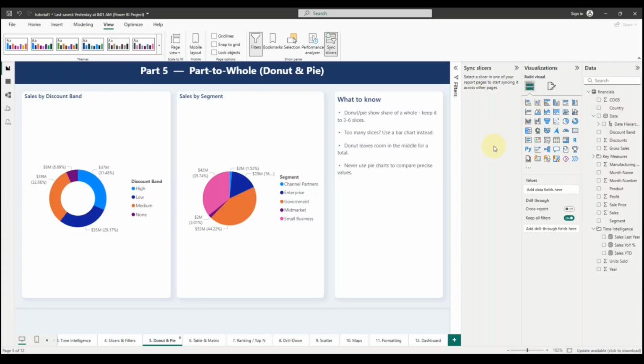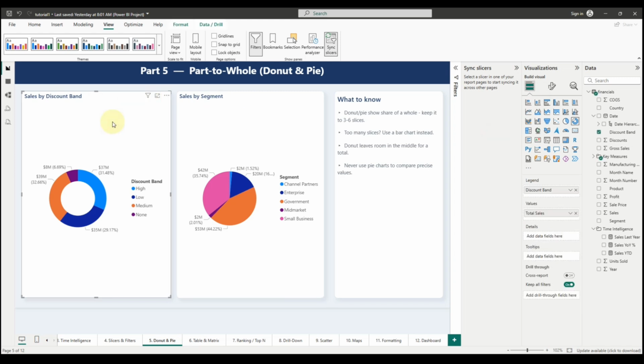What exactly is a donut and pie chart? We're going to take a look at that in Power BI right now and exactly how it works. These are actually really hard to make in applications like Tableau, if you've heard of them. It's very hard to make pie charts without tricking the system. Well, they are native in this.